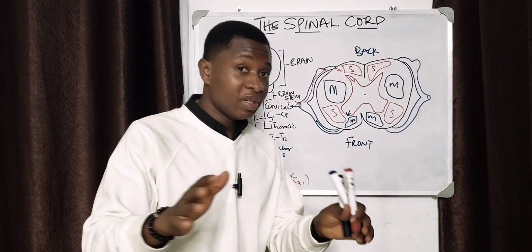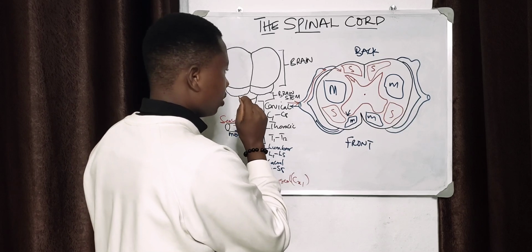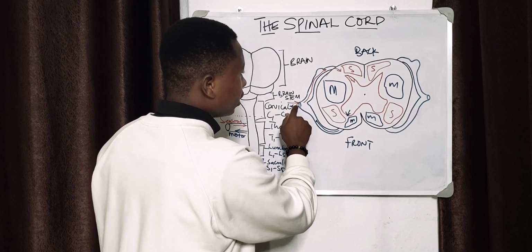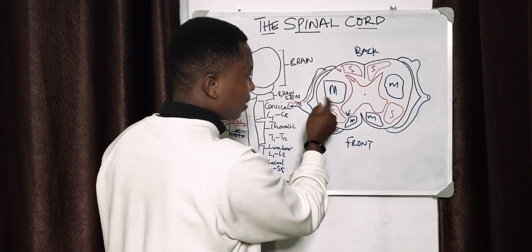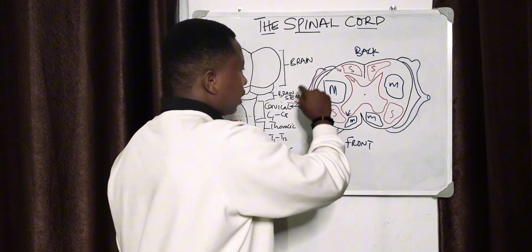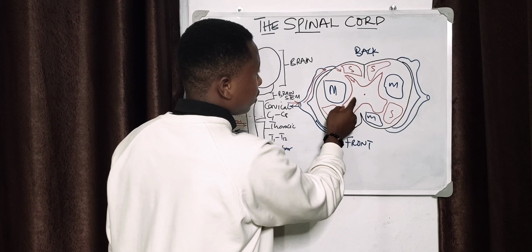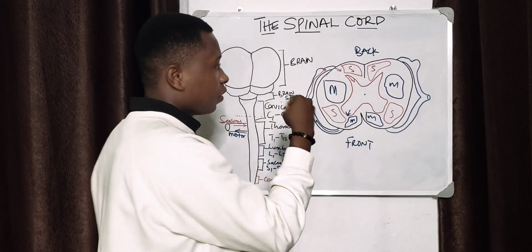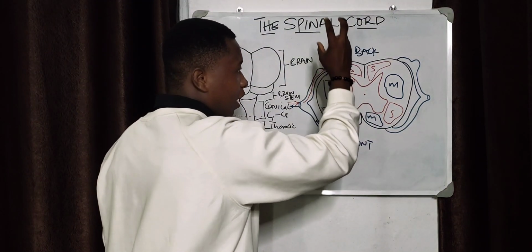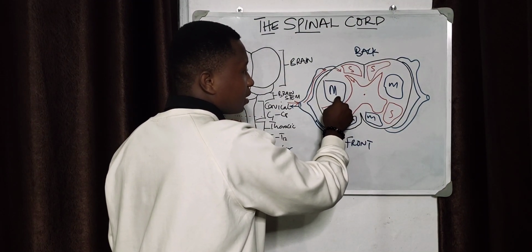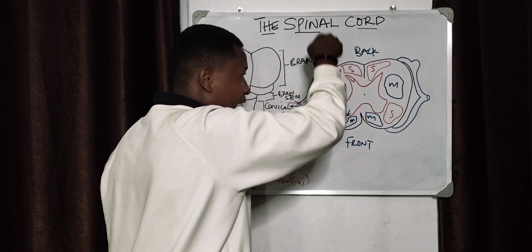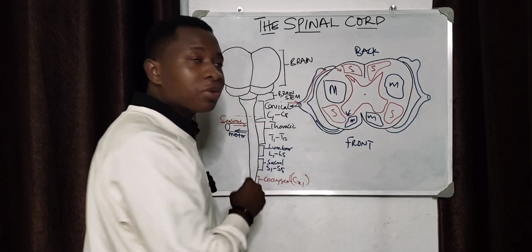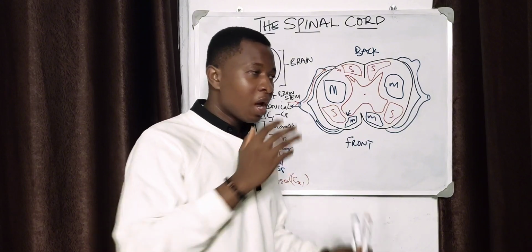All right. So basically, an overview: the sensory information gets into the spinal cord through the back, right? Gets to the back, gets into the gray matter, and jumps into the highway and is taken to the brain. Okay, but the motor information moves from the brain through the highway, jumps into this part and moves out, since the motor information is coming out of the body.